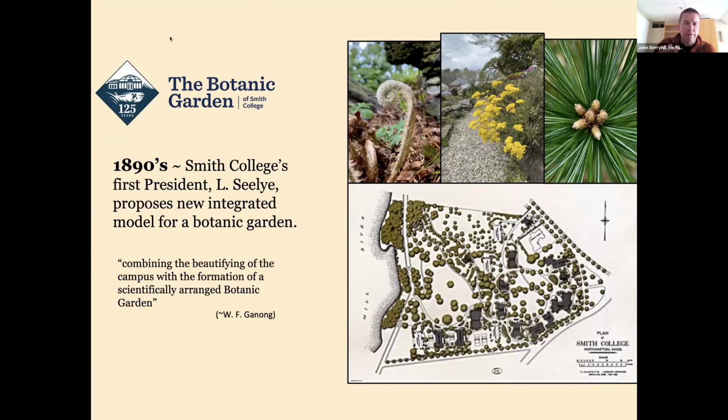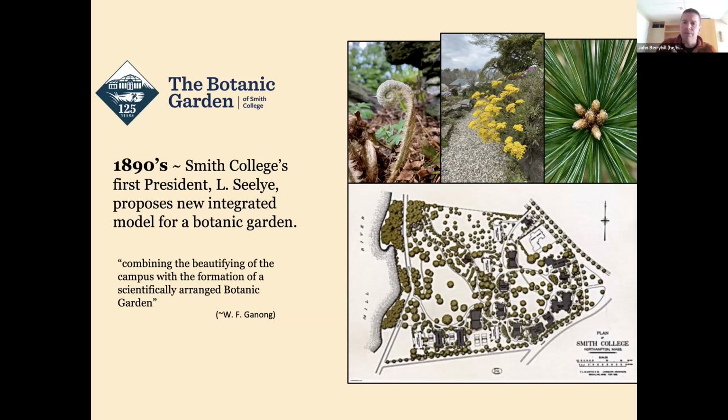And in our 125 plus years of operation, the curation and the collections building focus has very much been in line with what I think of as the late 19th century and 20th century model of that work, which is botanic gardens building these big reference collections of specimens for scientific study and inquiry.